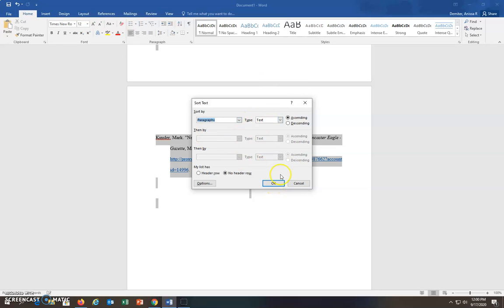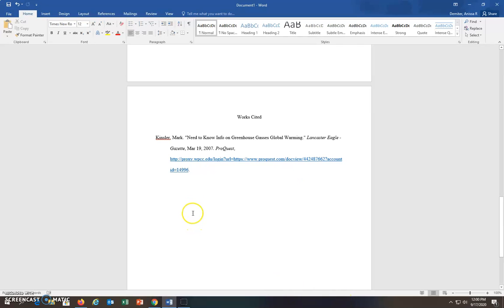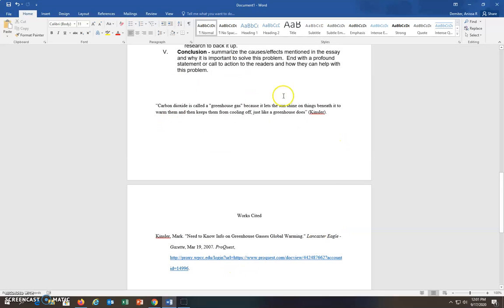You don't have to change anything up here, just go to OK, and it'll put it in alphabetical order for you. If you find that that doesn't work, you might have to just cut and paste. You have to go by whatever's listed first in any of the citations, and then alphabetize it. Okay? So I've also shown you that if this was used in my essay, how it would be cited.